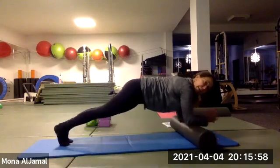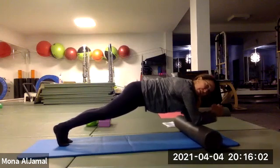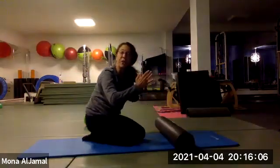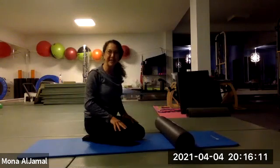So push it away, pull it in. Push it away, pull it in, okay? And it goes as far as you can control it. When you push it forward, it's a lot of core. When you pull it in, it's gonna be a lot of arms.